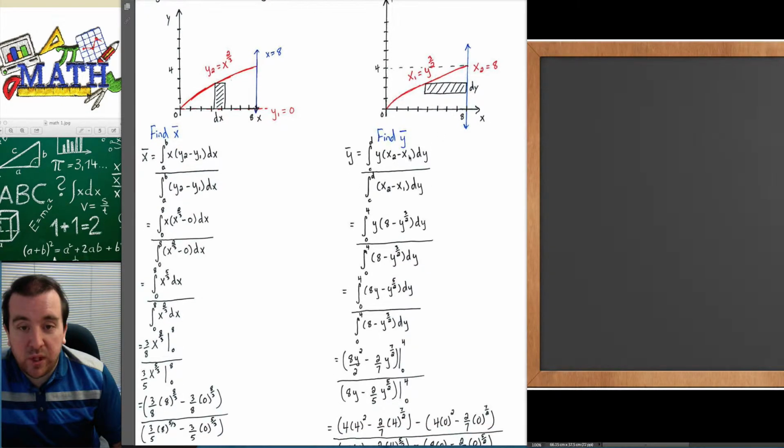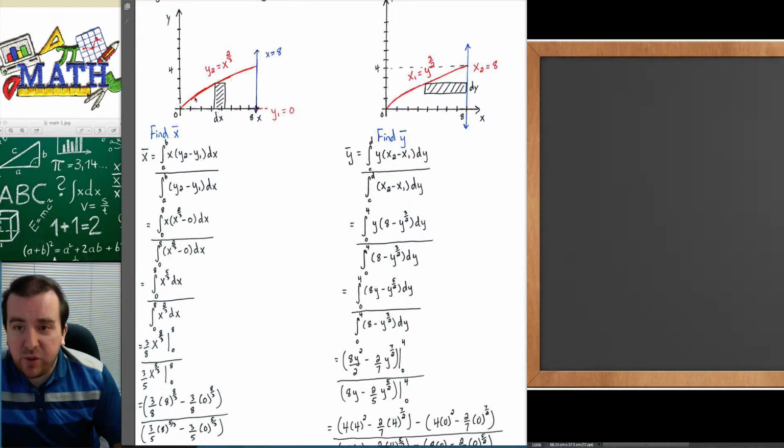So when we use our y bar here, this time, notice the difference in the centroid integral for y bar. This time we're going from c to d, which is a lower limit to an upper limit, right? Not left to right this time, lower to upper. So we're actually going from 0 to 4 this way, because we have to sum up all these horizontal elements dy from bottom to top.